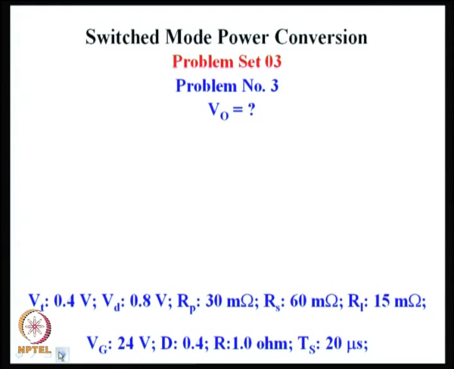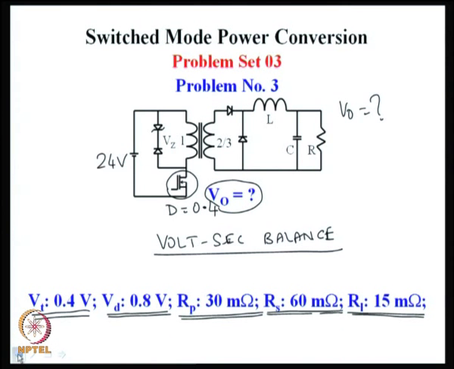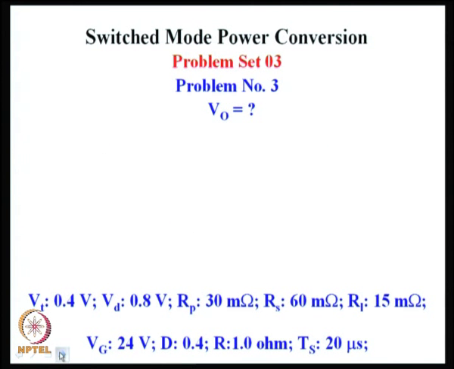So, we can see that the inductor has, go back to the previous slide, the inductor has on this side during the on time a voltage of 24 minus the device drop multiplied by the turns ratio, minus the resistive drop on the primary, minus the resistive drop on the secondary, minus the diode drop on this side. Then on the output side we have V naught. So, if we write all these quantities, it is possible to write this volt second during the on time.